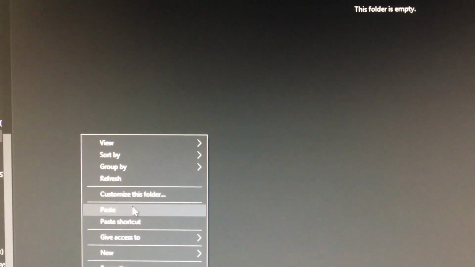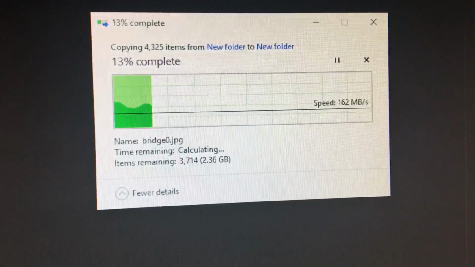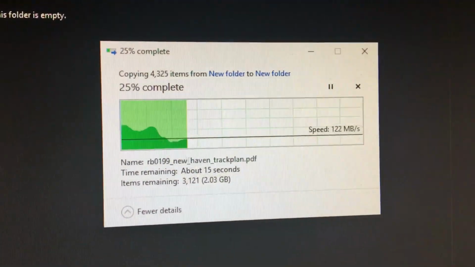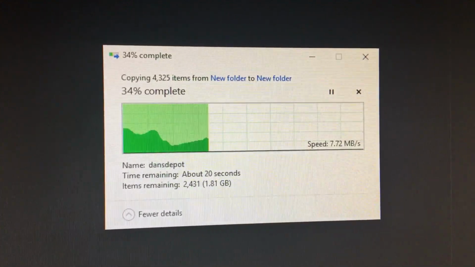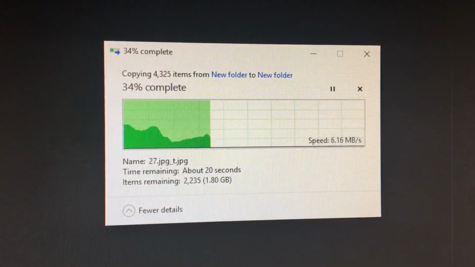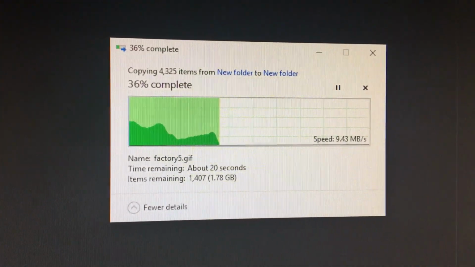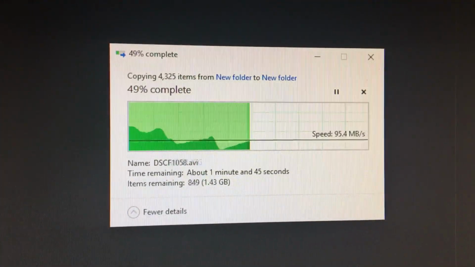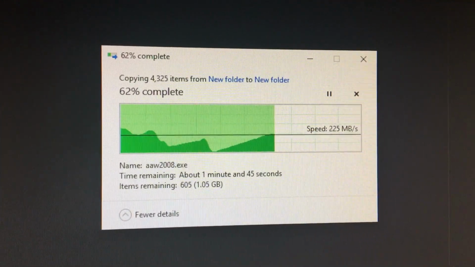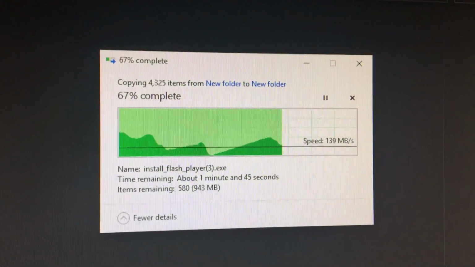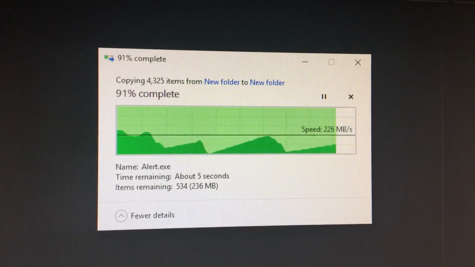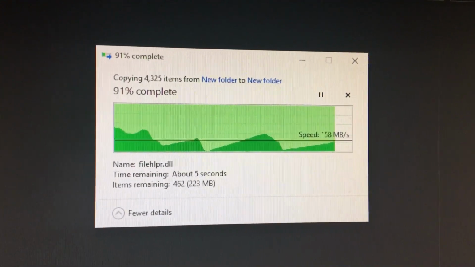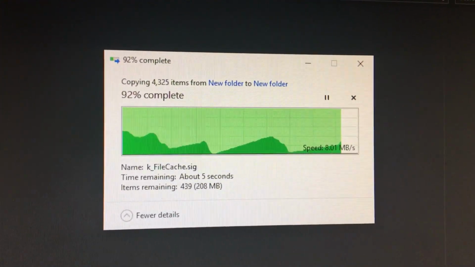And now I'll try copying all of the small files and see what kind of speeds I get. I would say that's considerably higher than what I was expecting. It does drop off, but we're still much higher than the copy to the diskAshur from a drive. I would say the read speeds are pretty good.